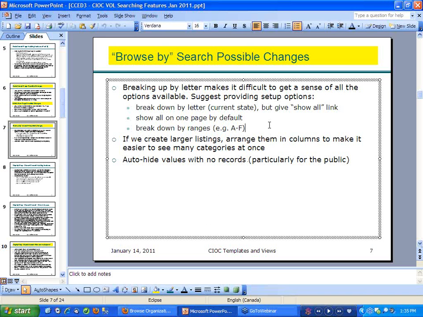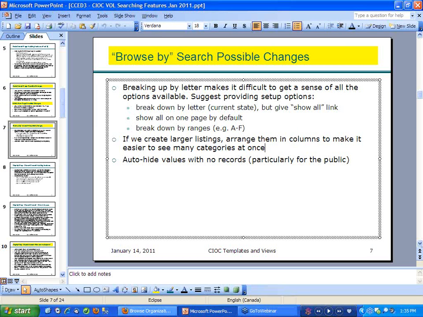So there are a few different ways we could approach that, and if any of them seem particularly appealing to you, it would be good to know. But even if we have a few, we would give people the choice, so we would probably always continue to allow people to do it the way we do now, maybe with the show all link. But if having the ability to have them all on one page and just scroll down to the letter that you want is appealing, that's something we could add in addition if it was desired.